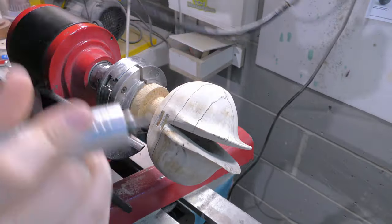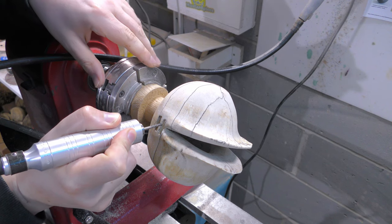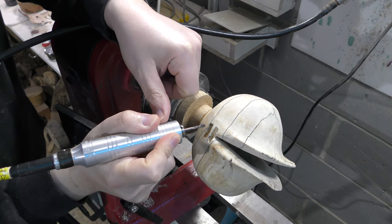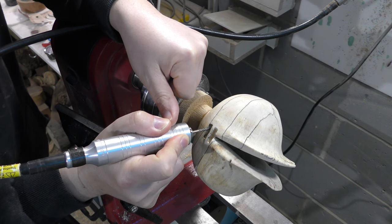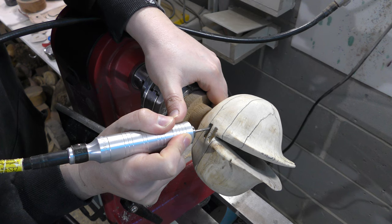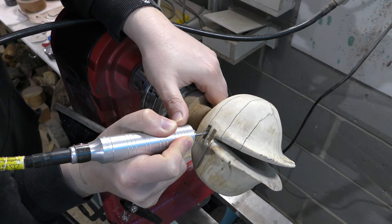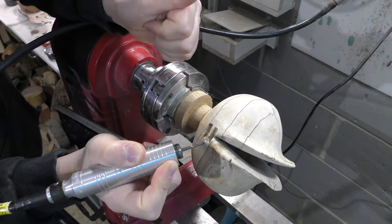Alright, so let me show you a small trick that I recently picked up and that will make your carving a little bit better, your cut a little bit more accurate. So most of you probably carve like this, holding it like a pencil and just hope this thing is not going to slip. So why don't you instead use two hands? Just put your thumb here and now you can support it with two hands like this. Have a really firm grip. It's much more stable like this.